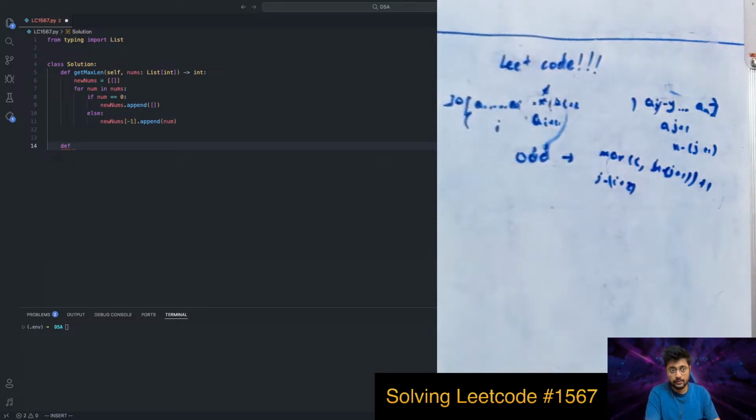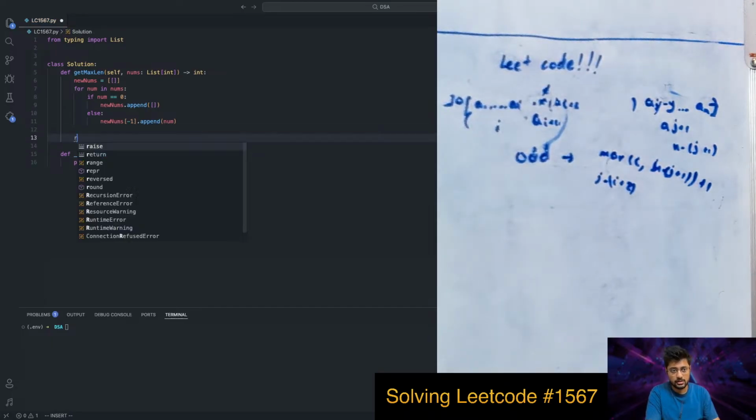So we have get max. I'll just break it here. Get max, and list, and then we just assume that this works correct.